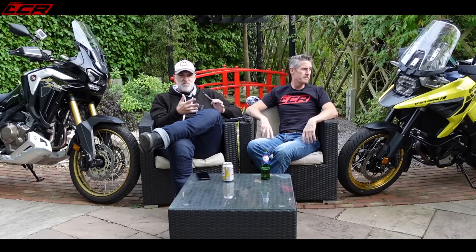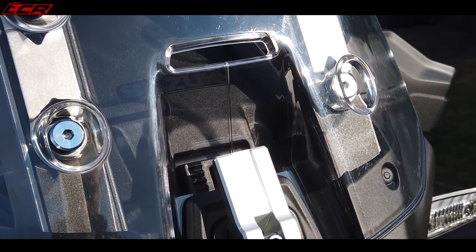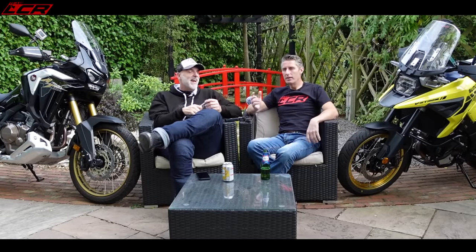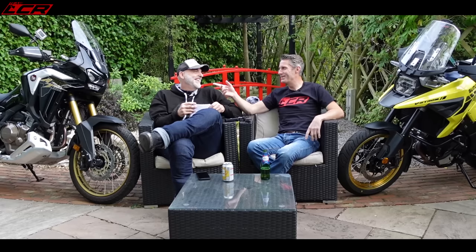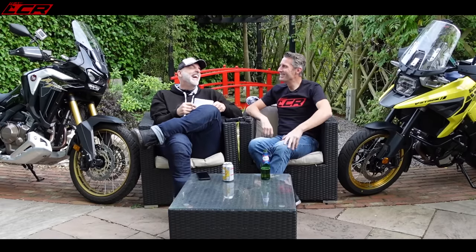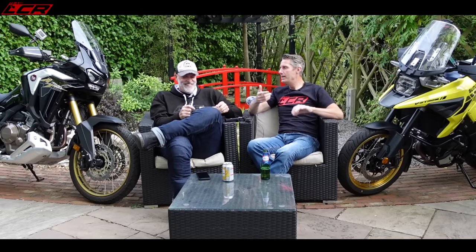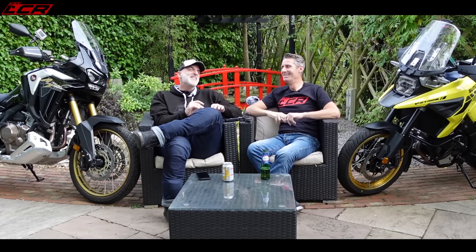It is, but it is pretty basic. The screen adjustment, you can only do it off the bike. You've got to do it from the front of the windscreen. Whereas on the Africa Twin, you're meant to do it off the bike, you've got to use both hands. So pop the cruise control on, screen up. I disagree. I think they're both the same, because you have to use both hands on the Africa Twin screen. You're not supposed to put cruise control on. You can on the Honda, but you shouldn't. It's not overly safe. It's definitely illegal. Depends how you look at it.